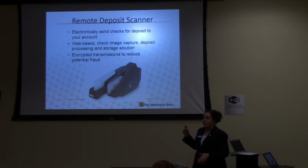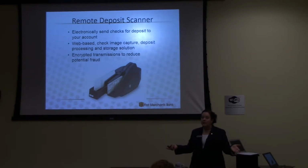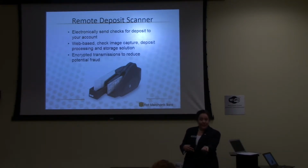What it can do for you is several things. It can put that deposit scanner right by your desk. You can have usernames for people in your office who are allowed to make those deposits and not see any of the banking. They're only allowed to make deposits. If you're a retail establishment and you need to get those checks to the bank, but you don't have a runner today, you can put your checks in the machine, and a lot of banking institutions will even give you extended time frames to make these deposits and still get the same credit as though you had walked into the branch and handed it to the teller.